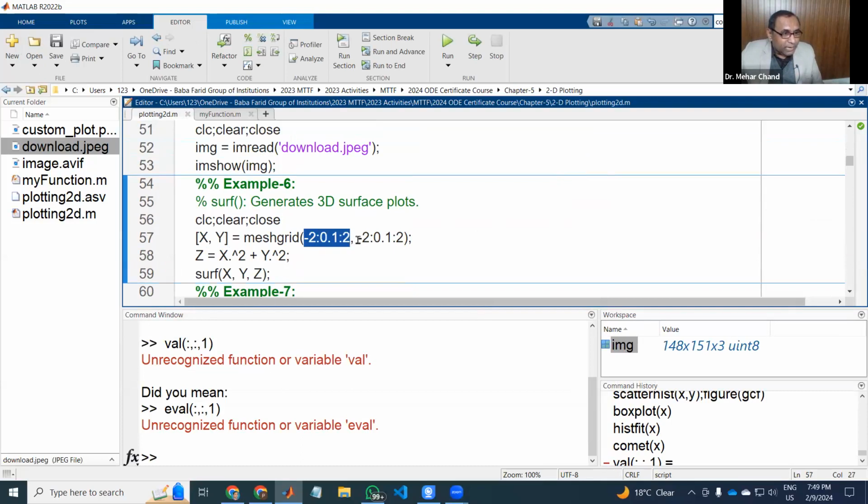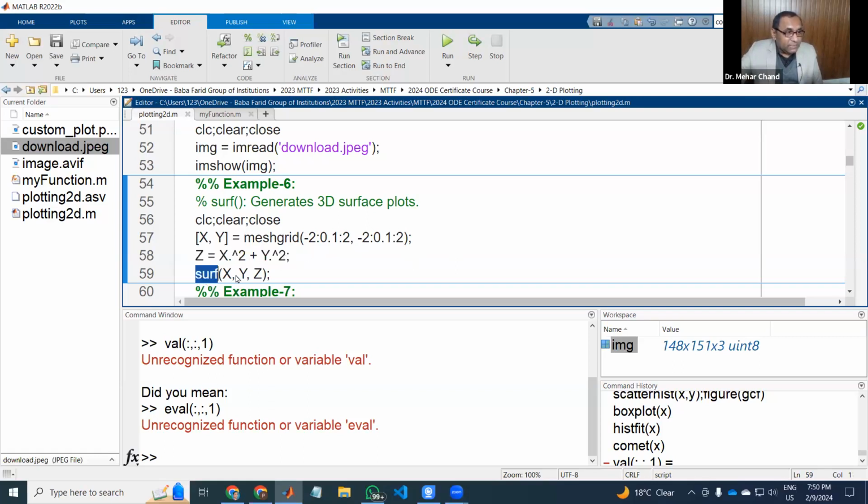But here we need meshgrid. What will this function do? This will generate grids of the same size, and only then are we able to plot this function in 3D.